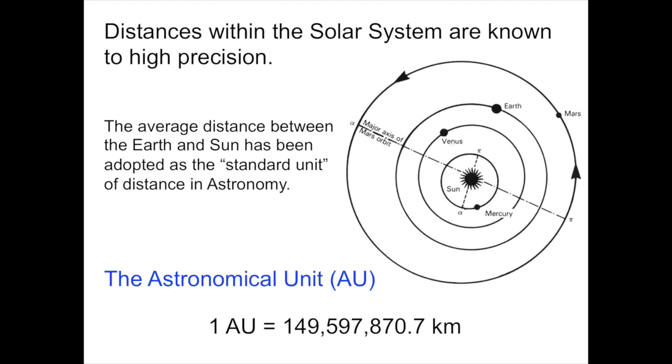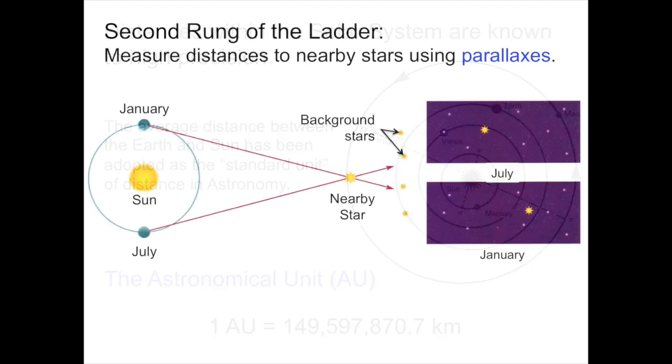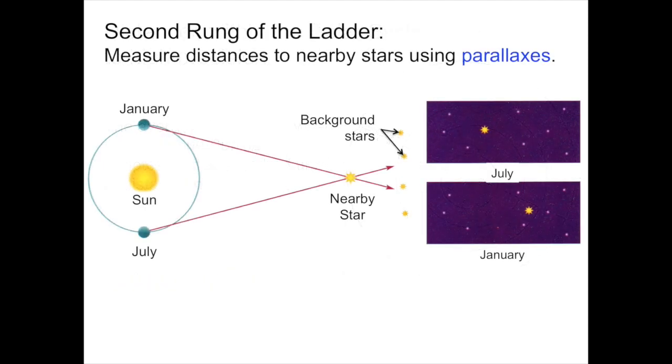The distance from the Earth to the Sun changes all the time, and so we adopt a formal definition of the unit as our working yardstick. This is very common, and you'll encounter it in all systems of measurements. Now that we have the average distance of the Earth from the Sun, how do we use that to measure other distances? For that, we're going to use geometry in the form of parallaxes.